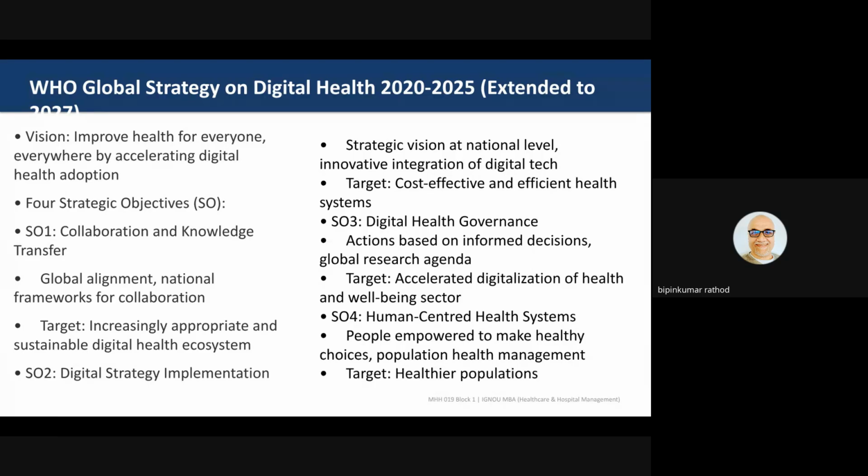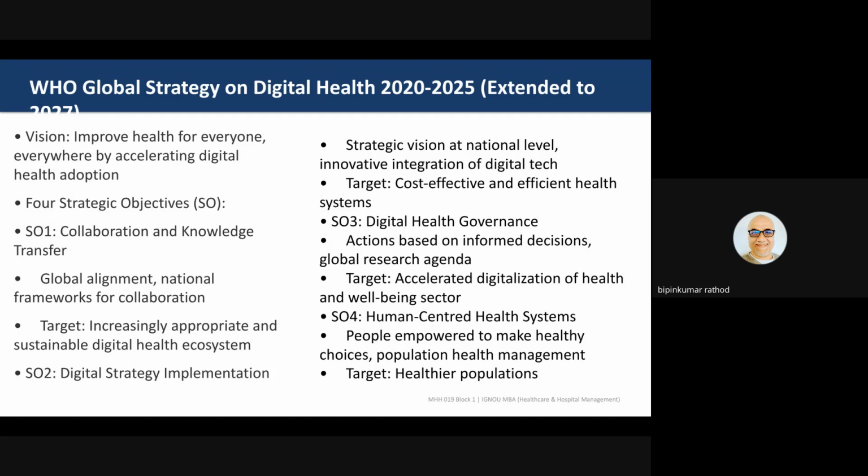the WHO, the World Health Organization, provides us the global strategy. Okay, and the same WHO also provides us a digital health strategy. So right now we are on the 5 years digital health strategy adopted from the WHO that we are adopting in India. Now it is actually extended up to 2027.